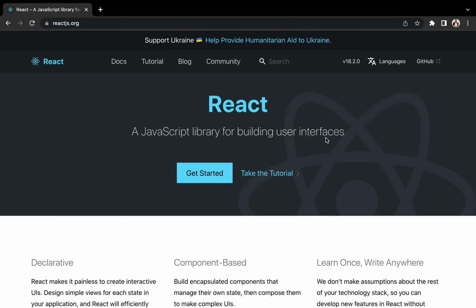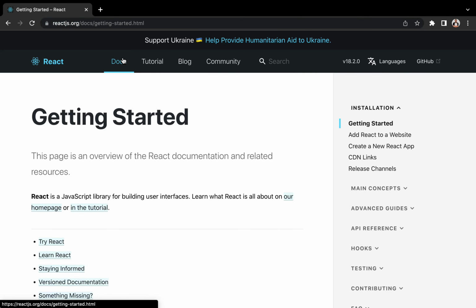In this lecture, we are going to create our first React application. So quickly head on to reactjs.org, and here is the address. Click on Docs. Here it is. Alright, so at the right edge of the screen, you are going to see the tab. Right at the tab, you have to click on Create a new React app.